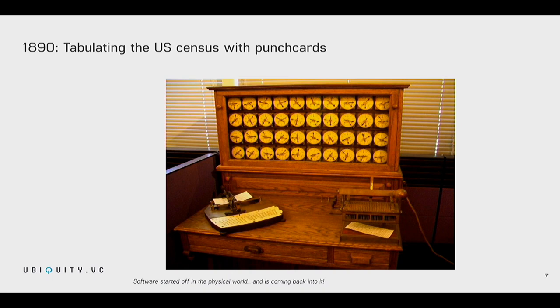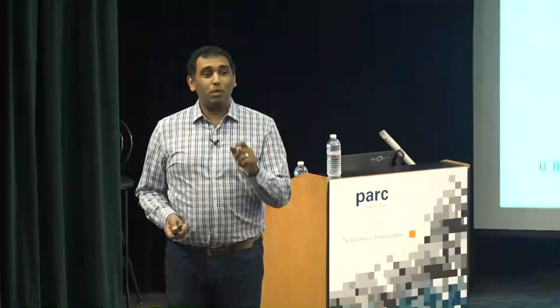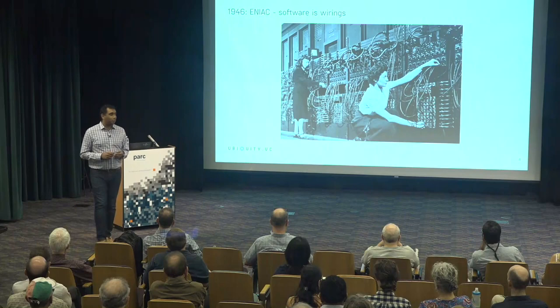And here, punch cards were the software. Later, with ENIAC, the software was actually wiring, right? These weren't ones and zeros in the normal sense of the word, but the six very famous women who were the ENIAC programmers set the knobs and set the wires to create the program. These were important programs for our military effort, but this is what software looked like. It was coded differently. It was built differently. Between the Hollerith machine and ENIAC, it was very much physical. And in about 30 minutes, we'll talk about how it's becoming physical again. It's kind of done an elegant round trip.